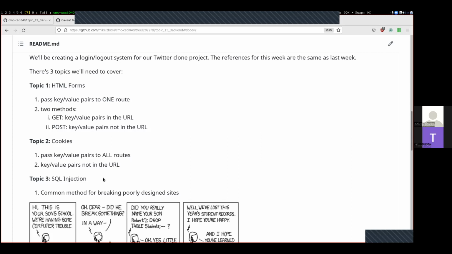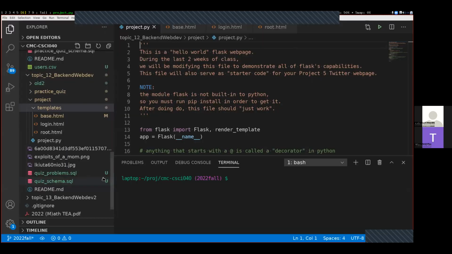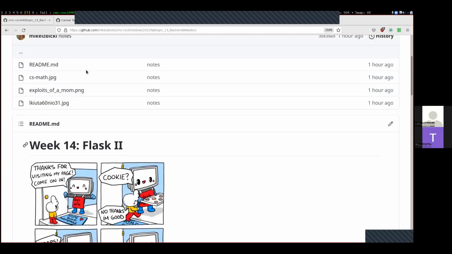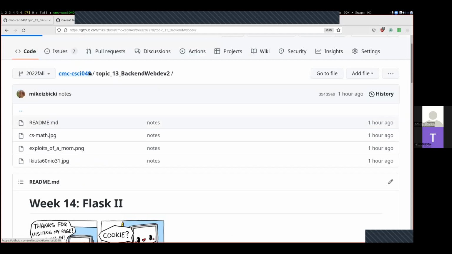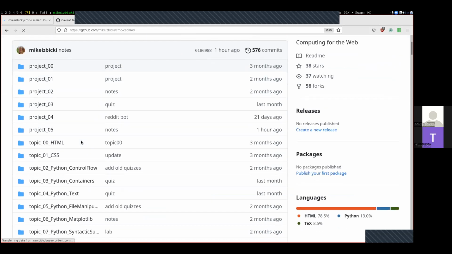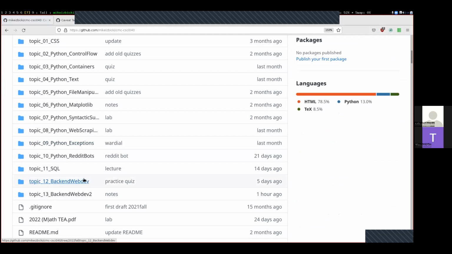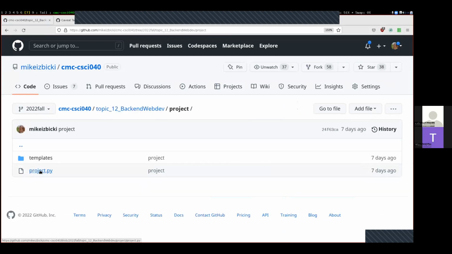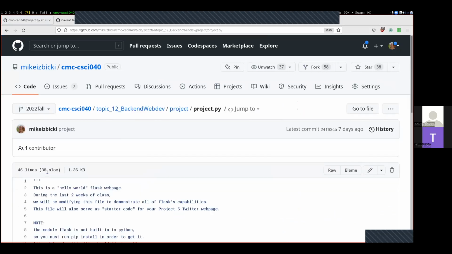Okay. So then I have over here VS Code opened up, and I'm in the project folder that we were working on last week. So go ahead and get that opened up as well. If for whatever reason you were not able to follow along with what we were doing in class, or just want to get an exact copy of my version of this project folder, under the topic 12 folder there is this project folder, and I've updated it with all the changes that we've made to all these files.